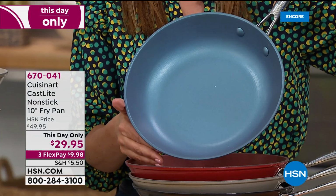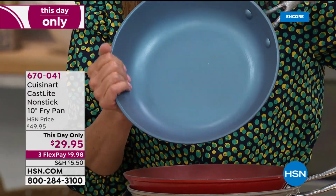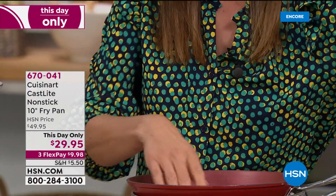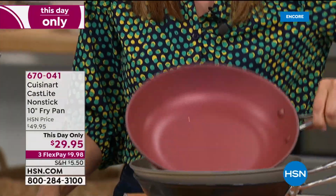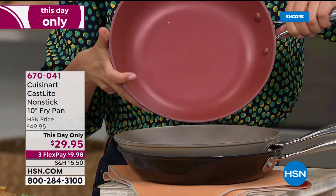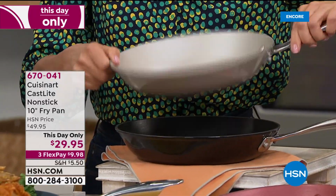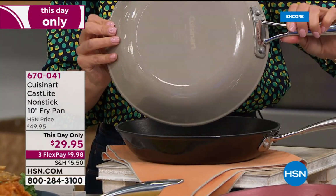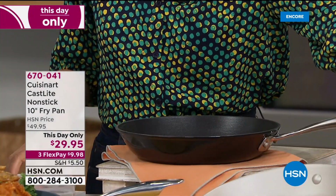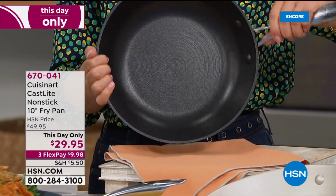And by the way, the colors are amazing. That's our most limited, the teal. Again, all non-stick, so super easy cleanup. You're not adding a lot of oils. This is our red. Isn't that pretty? It's kind of like a bright red on the bottom, brick red on the inside. And then we have our silver, which is beautiful, sort of like a creamy taupe color. And then here it is, I believe we're calling this black? Let's call it black. Hey, you might as well get more than one or shop for a friend.